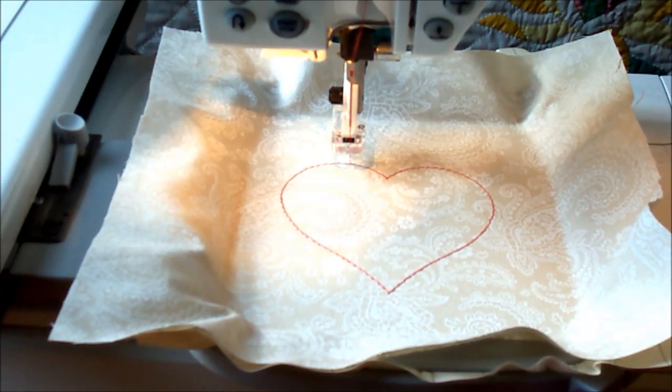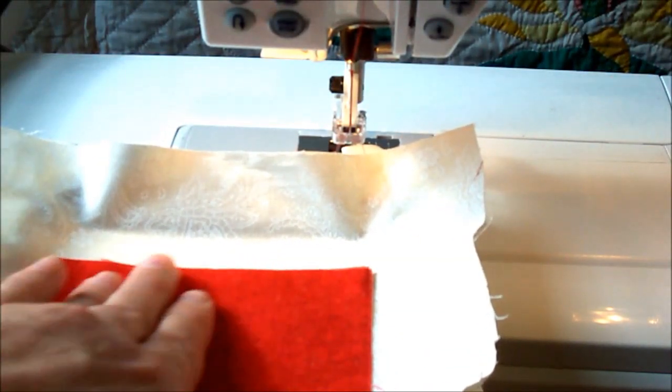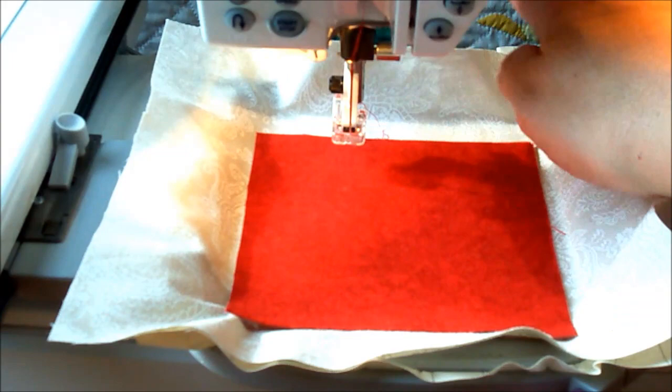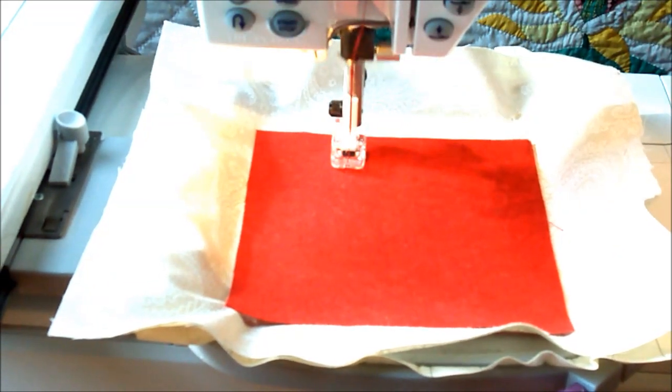So then I take my applique fabric and I spray the back of it with some spray adhesive. You do that in a box or on a sheet of paper away from your machine. I never spray in the hoop. I always spray the back of the fabric that I'm going to use in the applique. So just take it, finger press it in place, and then the next stitch will be the tack down stitch.